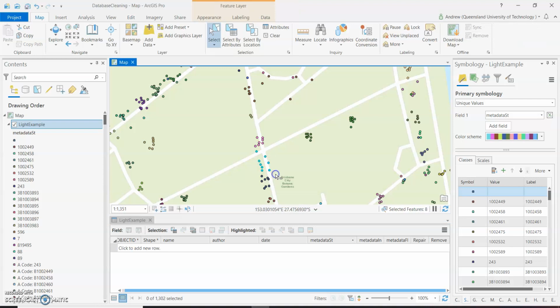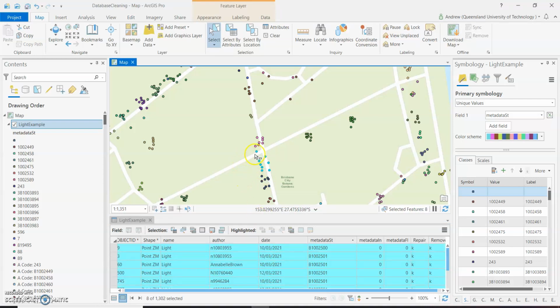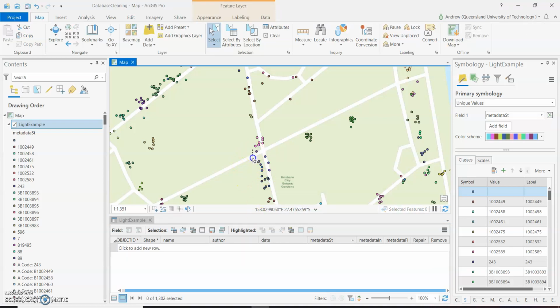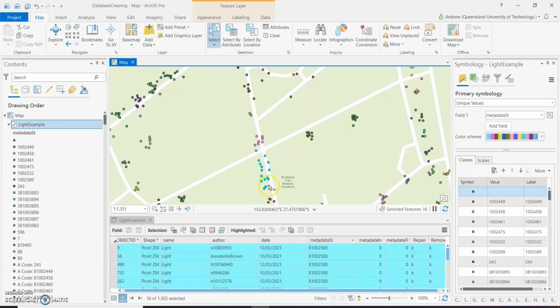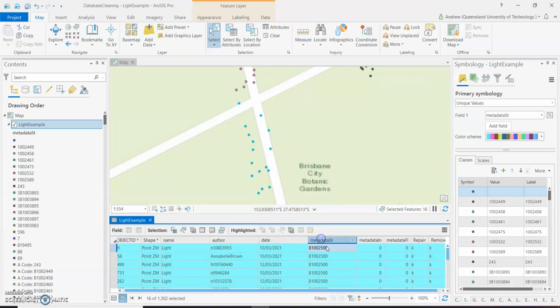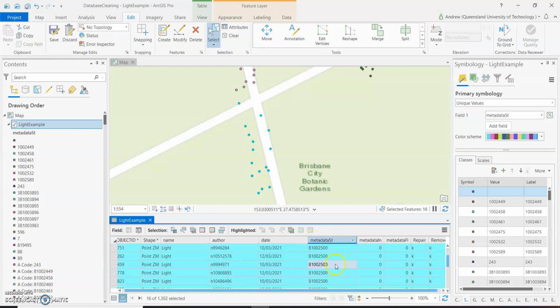Here's another little cluster. If we look at the colors, you can see this section here, we've got 2 different colors in here, so we'll sort by that. And yes, we've got the 2500s there and the 2501s underneath. So if we have a quick look at the 2500s, we can highlight the 2500 set and have a look.